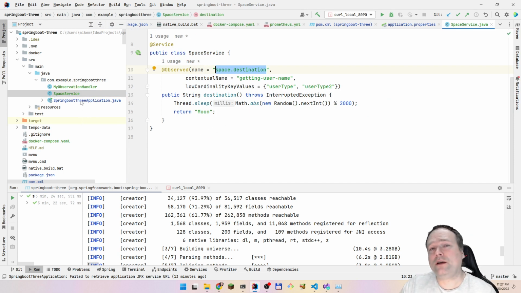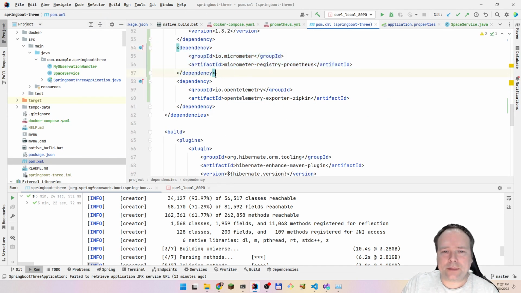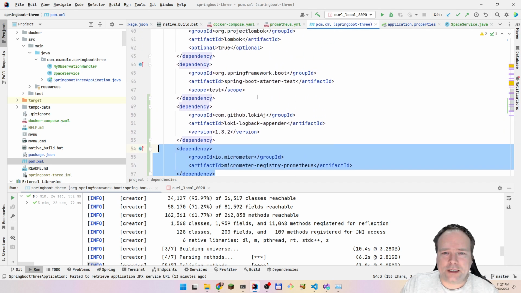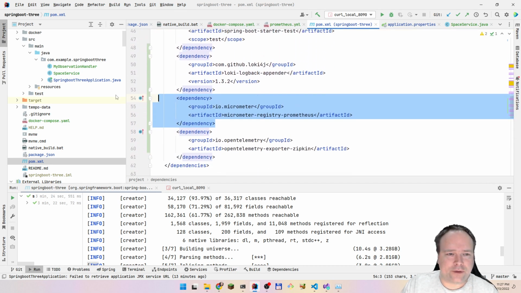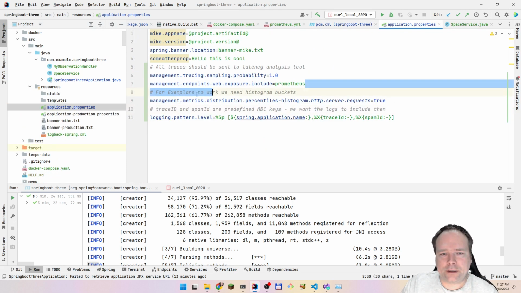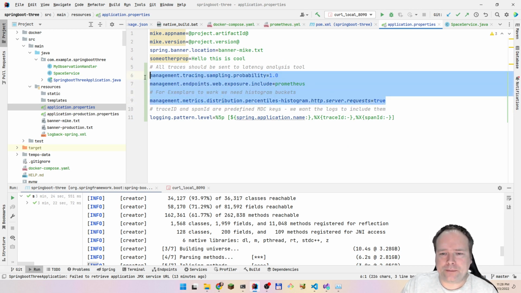First of all, if I want to turn on Prometheus, then I have to add a dependency that is named micrometer registry Prometheus, like this. You can also just choose it from the list of modules. You just check off Prometheus, and then you will have this dependency right here. And of course, you also need the actuator for this to work. And you also need to turn on the Prometheus endpoints. So you do that by saying management.endpoints.web.exposure to include Prometheus, and then you're actually happy. These 3 lines right here, then you're quite happy.